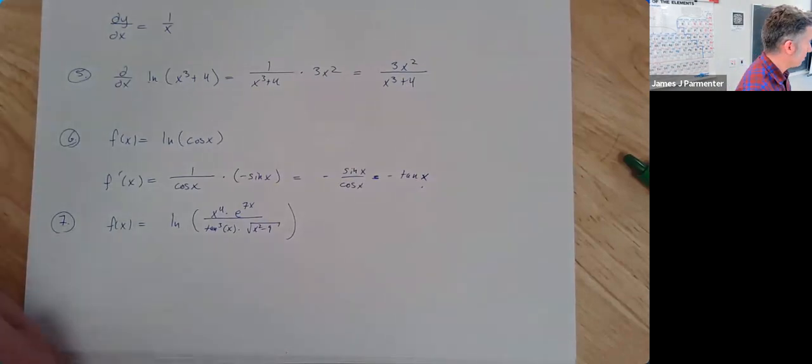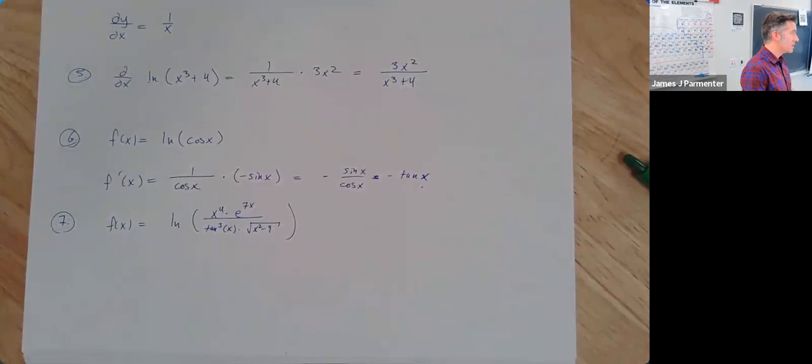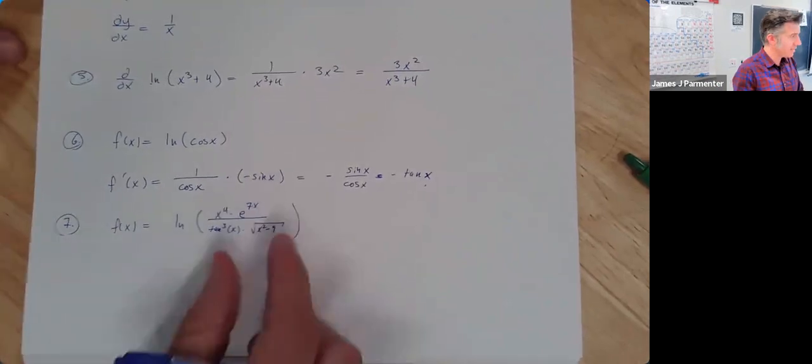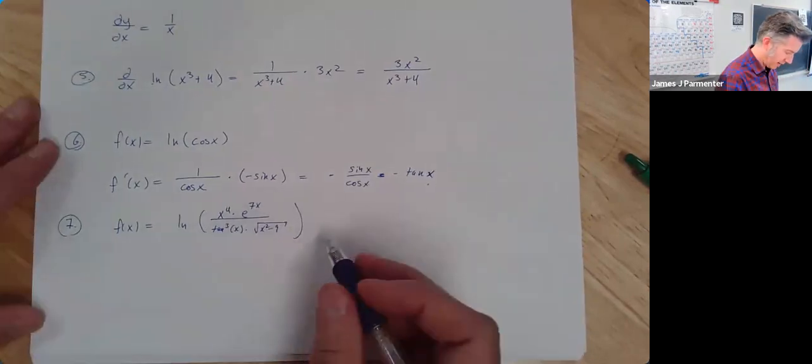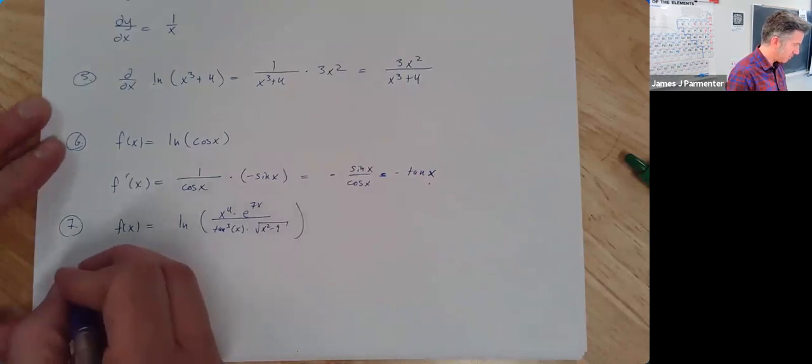Fortunately, we have logarithmic rules that allow us to simplify this expression before you take its derivative. So here's what I want to point out. When you see something gross like this, the natural log of a bunch of stuff multiplied and divided together, you were definitely meant to simplify it first. So we can simplify this. Here are a couple simplifications that we can do.